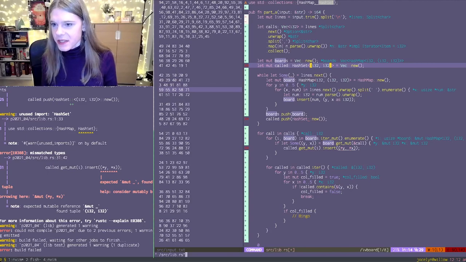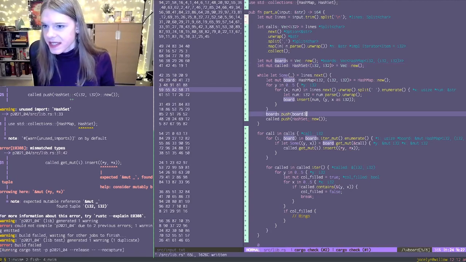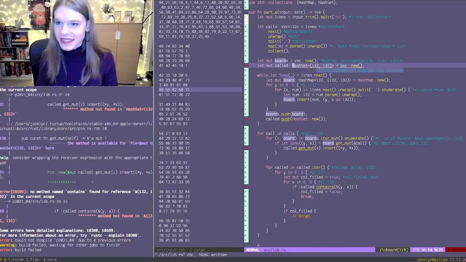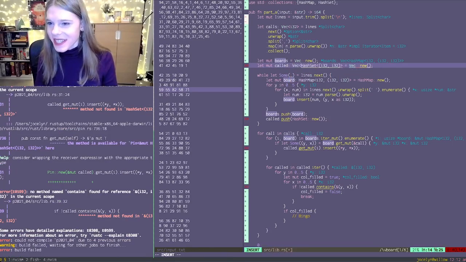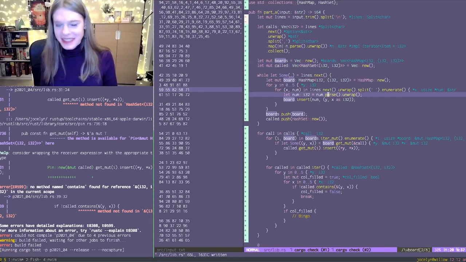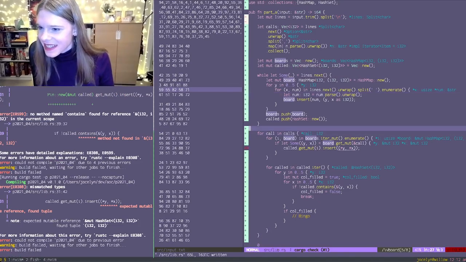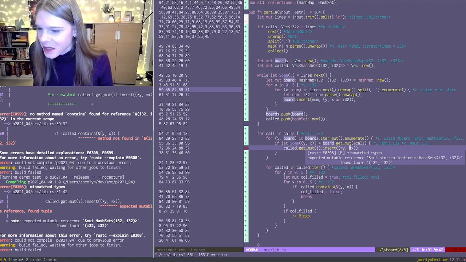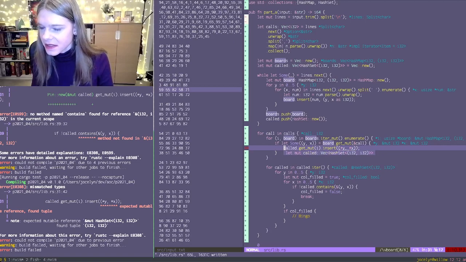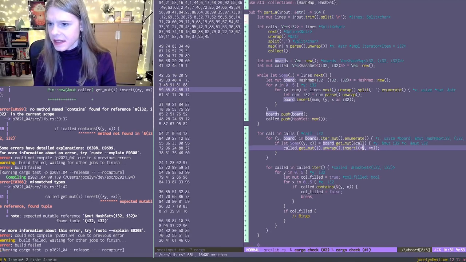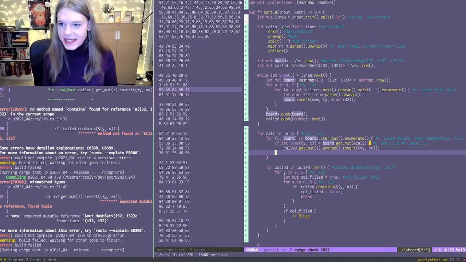All right, so it's a tuple of i32s there. Oh my goodness. Okay, vector of hashes. This is the kind of stupid mistakes that you can expect. Okay, so fingers crossed.